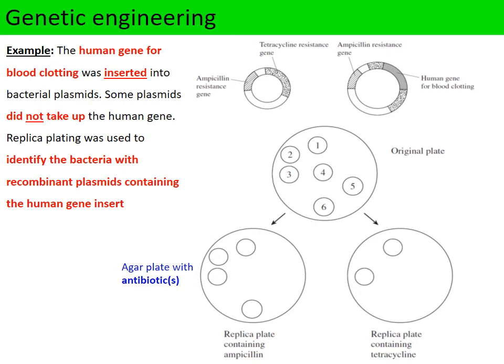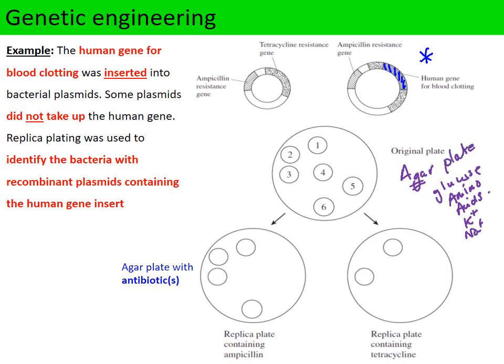Now once we've got our recombinant plasmid, such as this one here on the top right, because we've got our human gene insert there, and we've put the recombinant plasmids into bacterial cells, we need to be able to select the bacterial cells that have taken up the recombinant plasmid. So we can do this in a couple of ways. The first one would be to plate all the bacteria on an agar plate. So agar, we know, is a type of nutrient jelly, and it has all the molecules that bacteria need to divide and increase in numbers. So it would contain, for example, glucose, amino acids, nitrates, potassium, sodium, phosphates, etc.